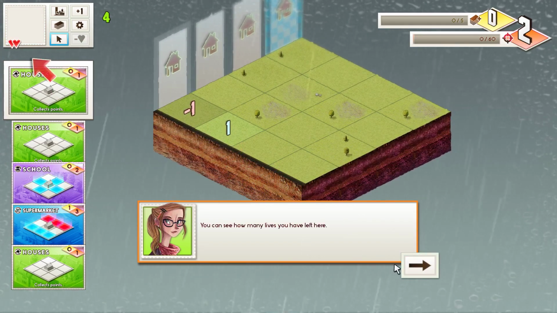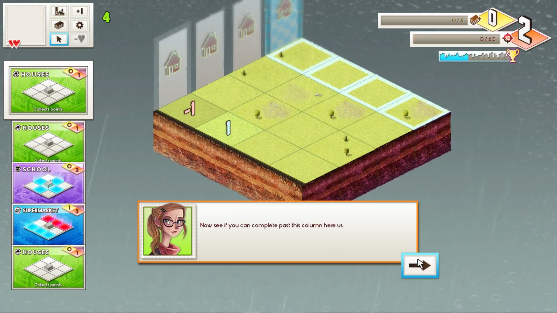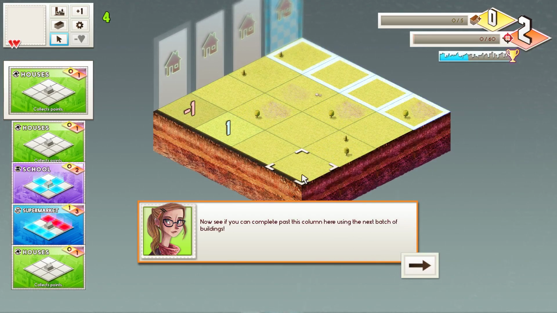You can see how many lives you have left here. Make sure you use your lives sparingly. Once you run out, you'll fail the level. Now see if you can complete past this column here using the next batch of buildings.